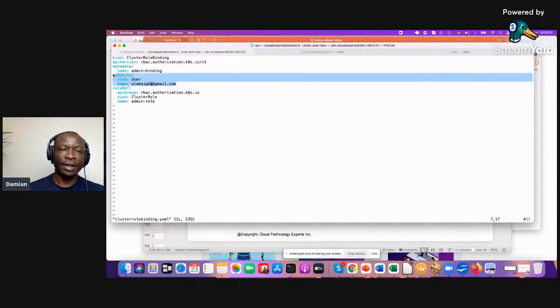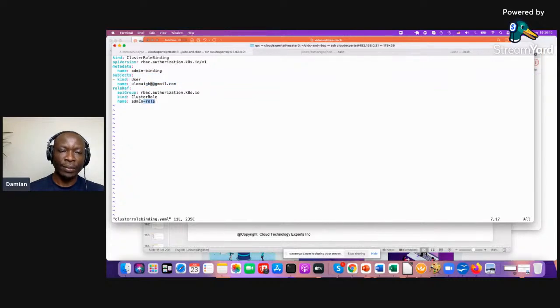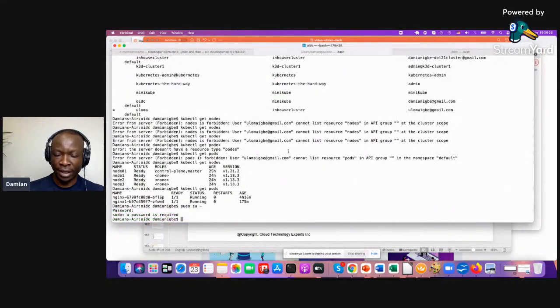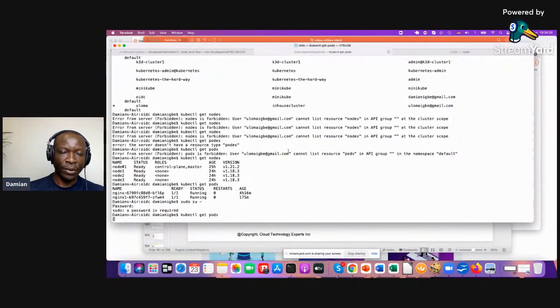It was isolated. Then the cluster role, the admin role, was also isolated. But role binding binds them together, connects them together. After that, they can work. After that, the policy applies. So that was what I did before I was able to run the command that Ulama was able to run from here, kubectl get pods.